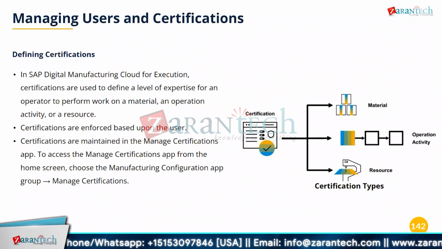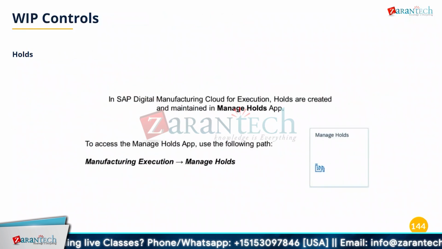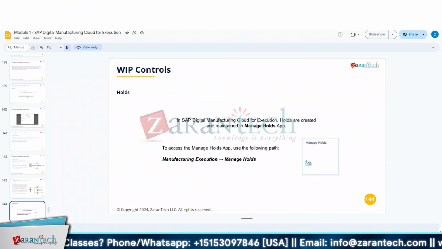So in DMC, Manage Certificate is an application where you can manage certificates and assign those certificates to different business objects like operation, material, activity, and resource. So basically, whenever an operator is working on a material which needs a certain certificate, if she does not have it, it will not allow that person to start the job until he or she has that skill, meaning that certificate. Okay, so let's create one certificate and then we will go with the web components.